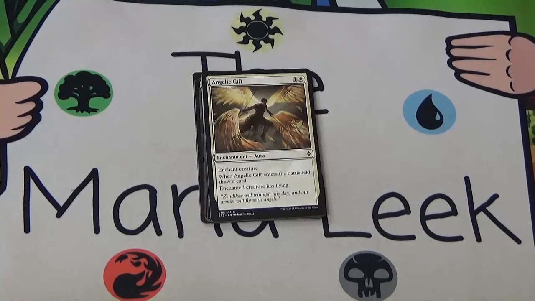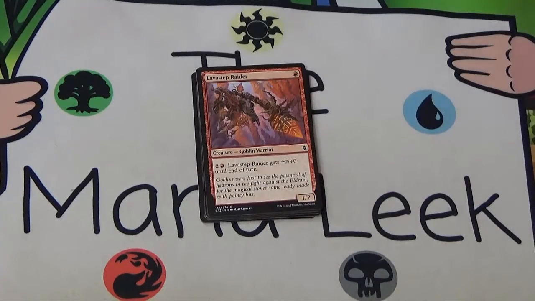Angelic Gift, 1 and a white for enchant creature. That creature gets flying, and when it enters the battlefield, you get to draw a card. This is, interestingly, basically a better version of Stratus Walk. I had that explained to me, and it made me think about this card a little bit more, because Stratus Walk was sort of playable. It still wasn't that great, and it was a function of the set that it was in. I think this still is only sort of playable. You don't want to play this. You don't want to be happy playing it. But it's maybe a 23rd card, I guess, but nowhere near first pick.